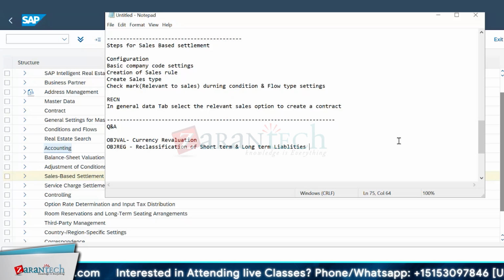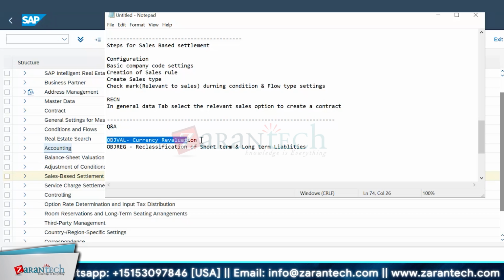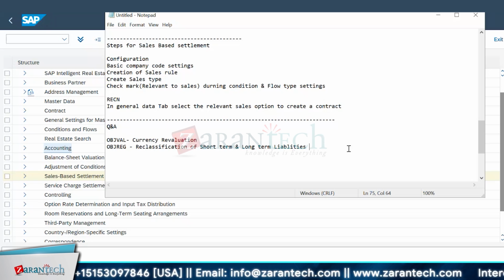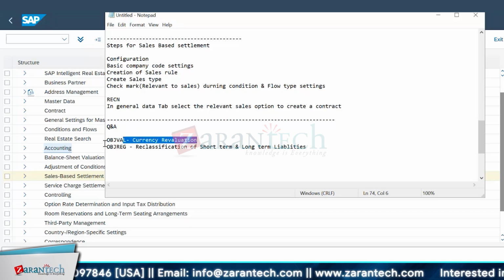Correct, the currency exchange rate. But in a normal way, euro will always be more valuable than INR, right? Correct. Yes, your point is right. Anyway, we'll come to know from this report at the currency level whether it is gain or loss. But in the normal scenario it is a loss for us.